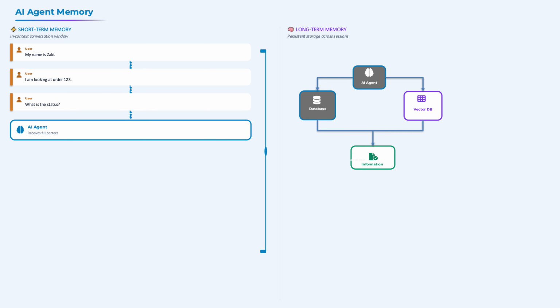Then we have longer-term memory. This is where information can be stored outside the model. For example, a database, a vector database, a search system, or another storage mechanism. The agent can retrieve information when it needs it. For example, what problems has this customer reported previously? The agent could search previous support tickets, retrieve the relevant information, and use that context to answer. The important thing is that memory doesn't necessarily mean the AI model magically remembers everything. Usually, the information is stored somewhere else and retrieved when needed.